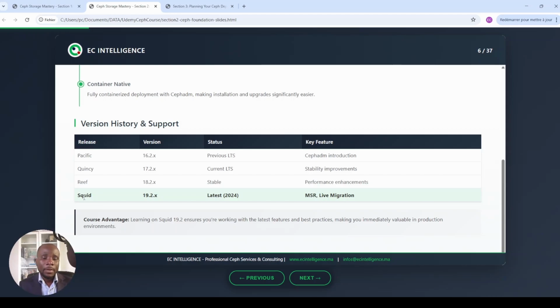Ceph is about 20 years of innovation. Since the first release of this solution, after 20 years, it is still innovating, bringing new features depending on the evolution of the IT environment. This is an amazing tool, an amazing platform that we have right now, and this platform is continuously updated by the community.